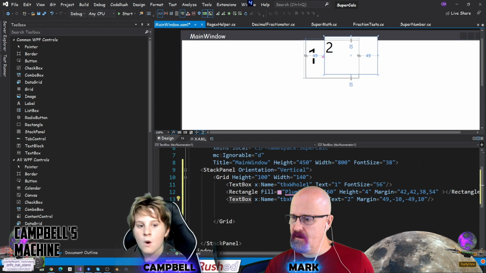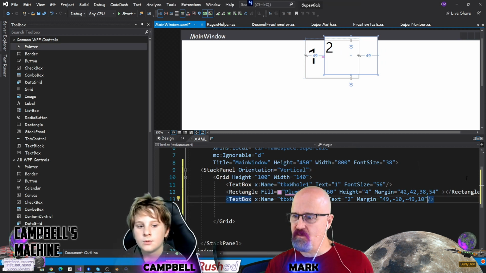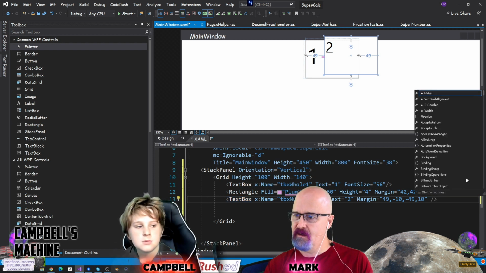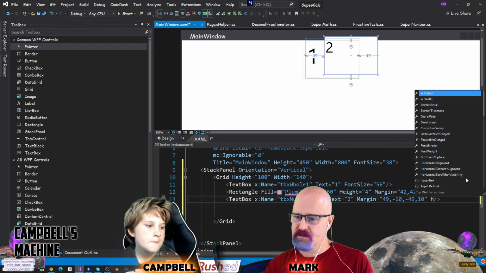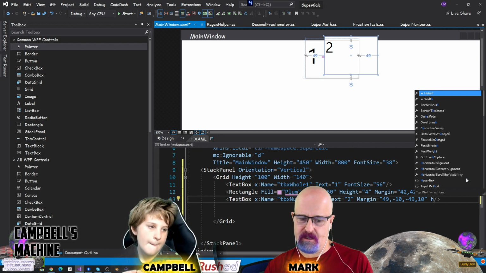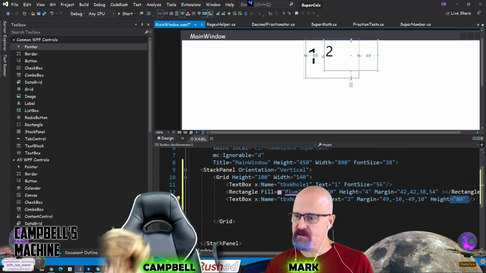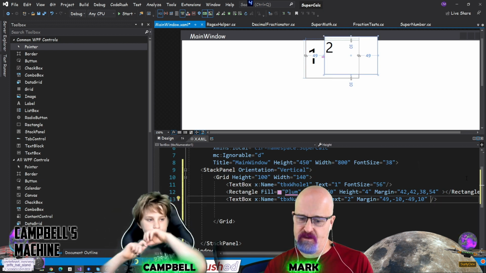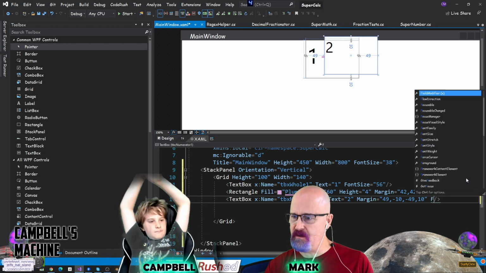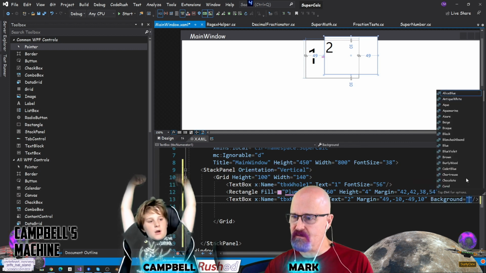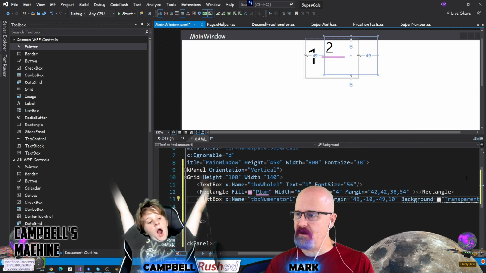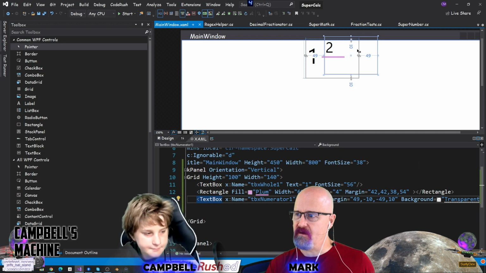There. Looks like its background is white. Looks like it's really big too. Let's try setting its height to like 80. Can we do that manually? Not changing the height, it looks like. Let's change the background fill. Let's change the fill equal to transparent. Background is equal to transparent. Okay, there we go. Now we can see over it.